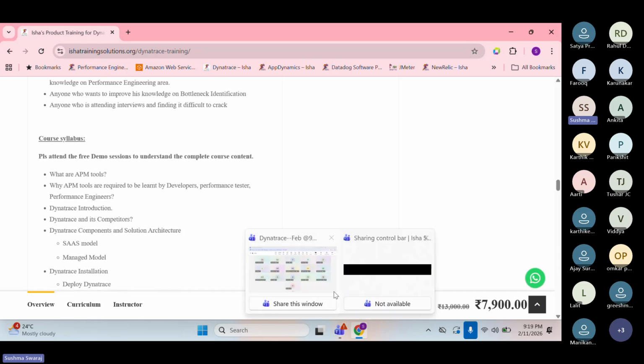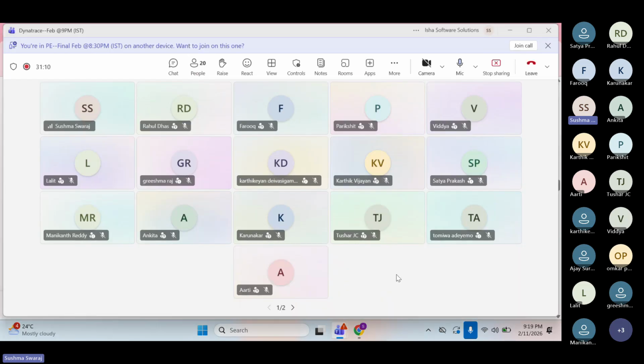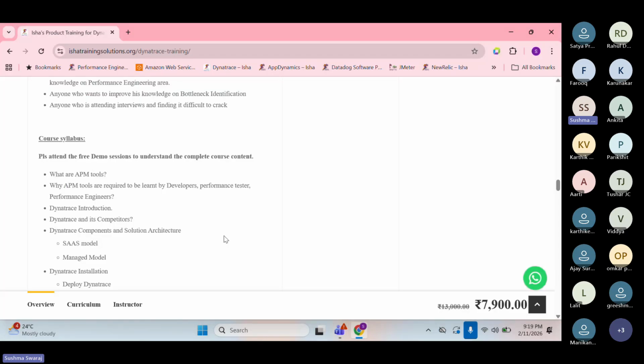The course content is designed in a way that it brings the thought process or the idea of how we can use the Dynatrace tool for our monitoring or observability activity. I hope in this group people already know about observability, but at a later point I'm also going to explain that.